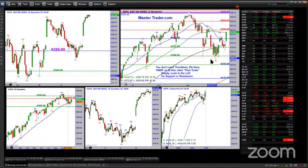$4,500. Anywhere up in here. Right, 4,500. There's a little bit of premium. So if the market was to go up in the first 15 minutes, and then started to peak, maybe you get a 1,000 NYSE tick reading, you could do a call spread above 4,500. Those premiums will come up a little bit. So I would go up there.